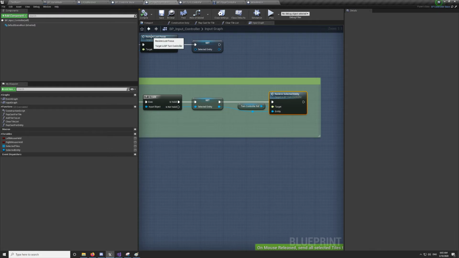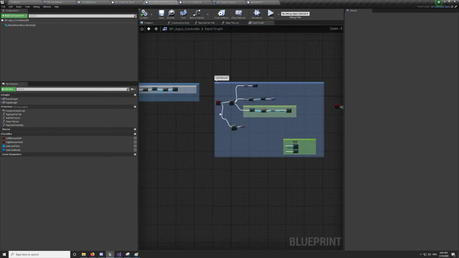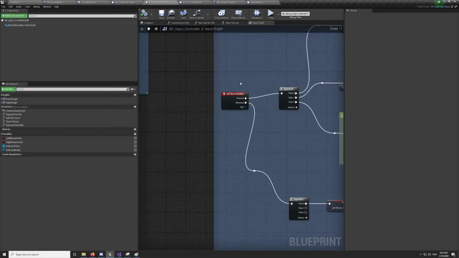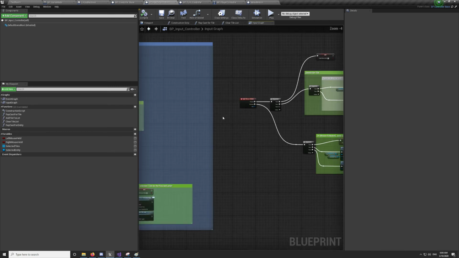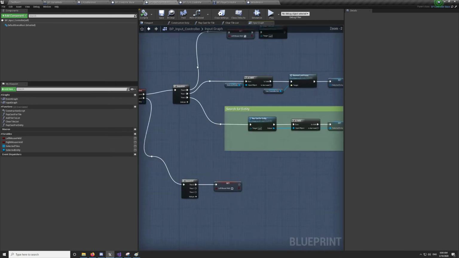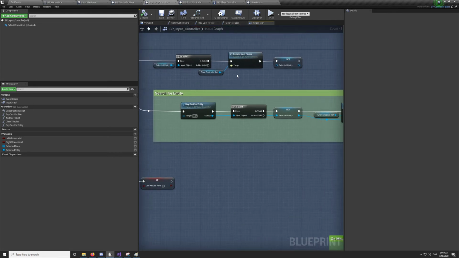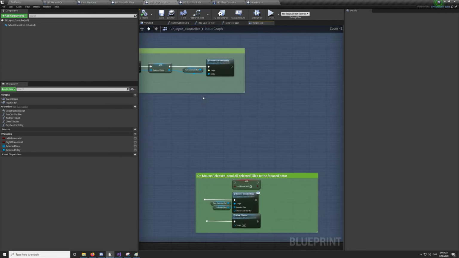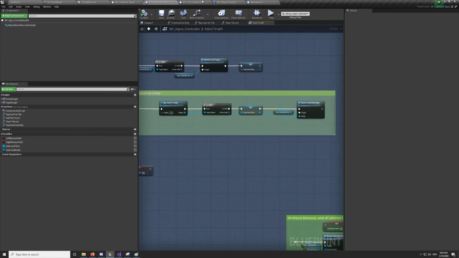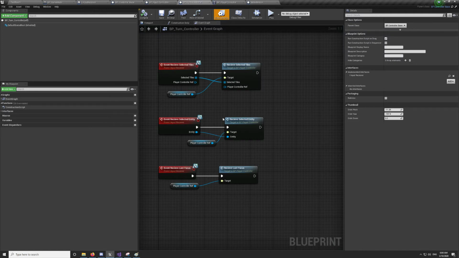What that allows us to do is now our input controller is the only one that's actually detecting input. That's a very key thing. Only the input controller actually listens for input. And then what he does is translate that input, saying, alright, am I clicking an entity or a tile? And then he tells the turn controller. The turn controller currently doesn't do anything in the present state, and tells the player controller.